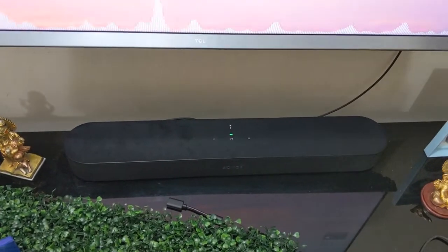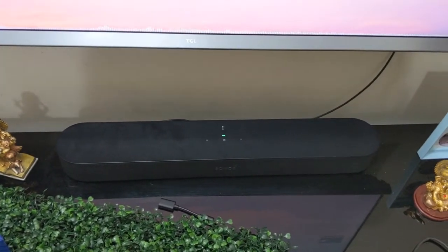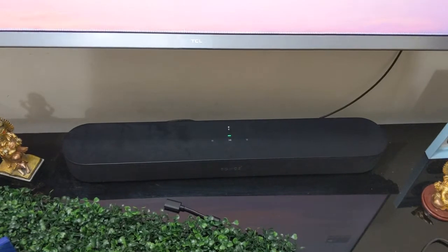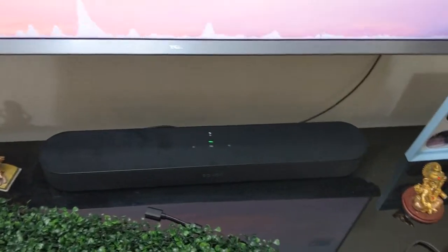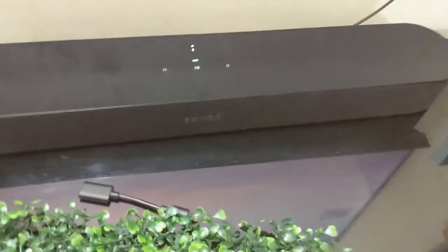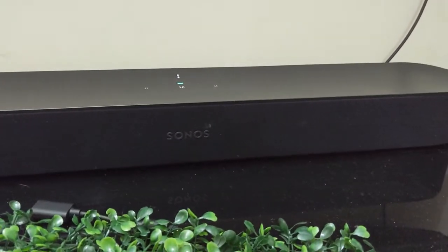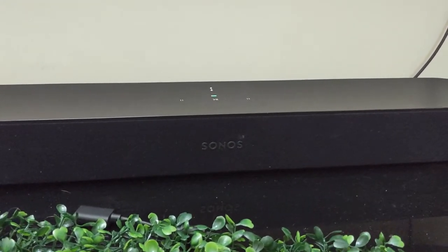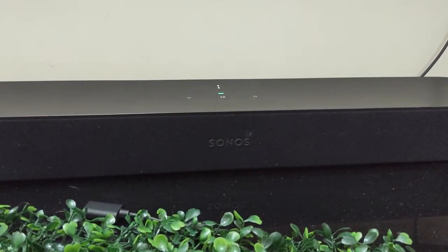Its setup is quite simple. One thing you need to have is, of course, the internet. You need to have an internet connection in order to fully utilize all the facilities. The setup process is quite straightforward. You need to set it up, and you need to connect it to your Wi-Fi to configure the rest of the options. Now it comes with Amazon Alexa and Google Assistant, so you can configure either one of them by using the Sonos app. Something about the brand is that it's quite a renowned brand. I think the product is manufactured in the US. The sound signature is really good. It has some punchy bass. Yep, so that's about it.